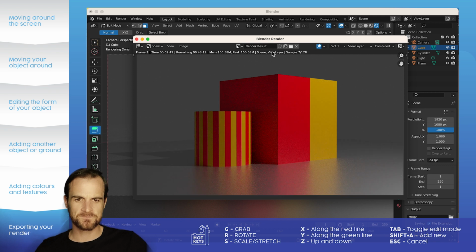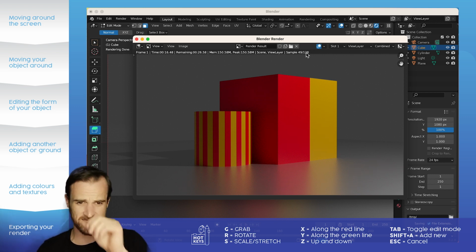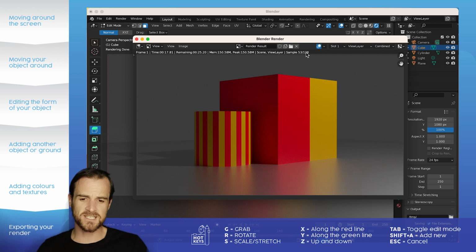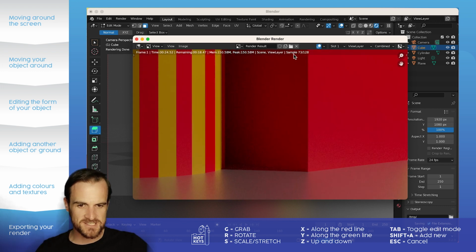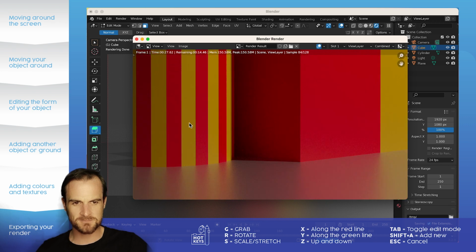We can see that that's already brought about that. You can see those samples, how slowly they're moving. If you remember back, that was over 4,000, how long your render would take if you kept it at that. So dropping it down to 128 is reasonably accurate, and you can see the quality is pretty good. As it goes through these samples, these little dots continue to clear up and get better and better.